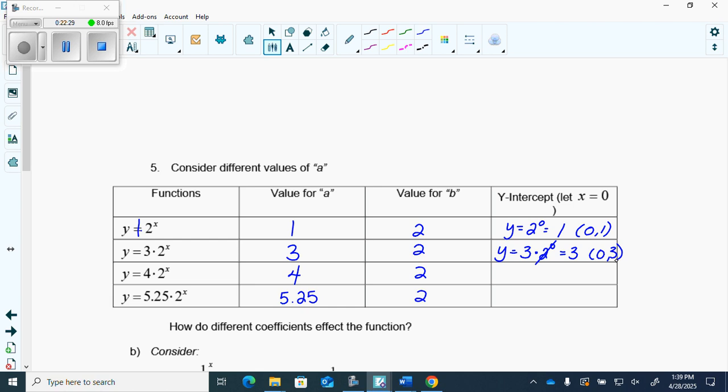So guys, if there aren't any transformations but the stretch, the a value is your y-intercept. And it makes sense because your basic y-intercept of every exponential graph is 0, 1, right? So the only thing that can move that 1 is multiplying it by something, so your vertical stretch or translating it, but we don't have any translation. So this one's 4 times 2 to the 0, which is 4. And then this one is 5.25.